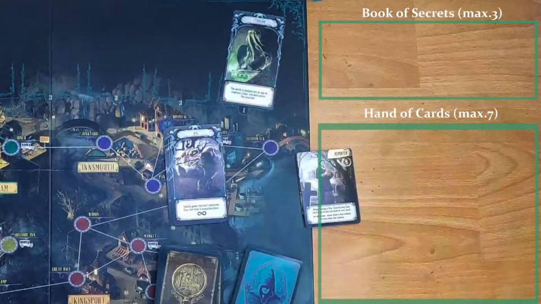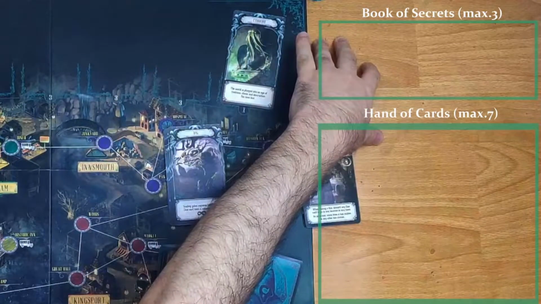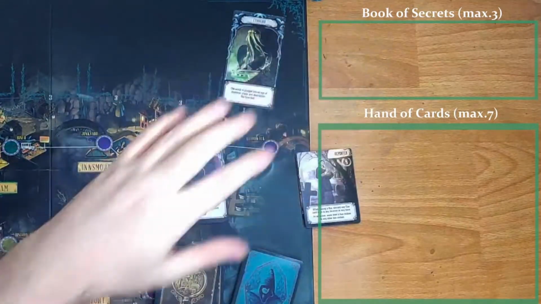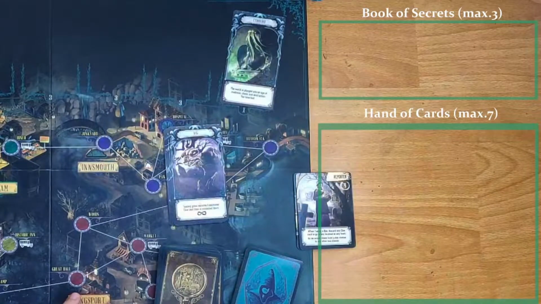And then the Book of Secrets. So what is the Book of Secrets? The Book of Secrets is an area next to the board that I showed you earlier that can house clue cards. Some clue cards are dealt to the book during setup, but the give and take action, the usual trading action on the board, is now different. So instead of doing that, you can do one of the following.